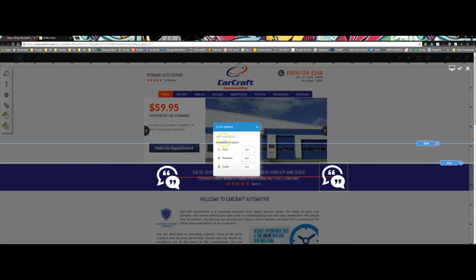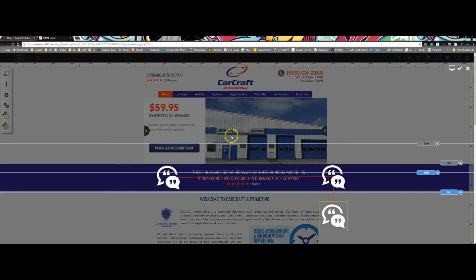Okay, now not only am I going to do that, but I'm going to right-click it again and say Add Animation again. You can do more than one animation or movement. I can even have it come back. So I'm going to bring it back right here, and I am going to have that one scale down to 25 and do a full rotation again.